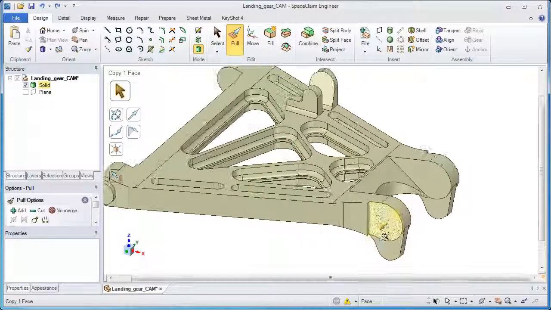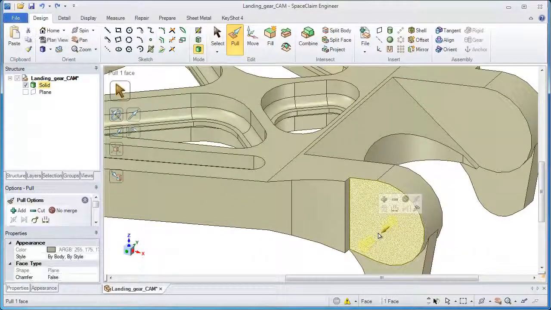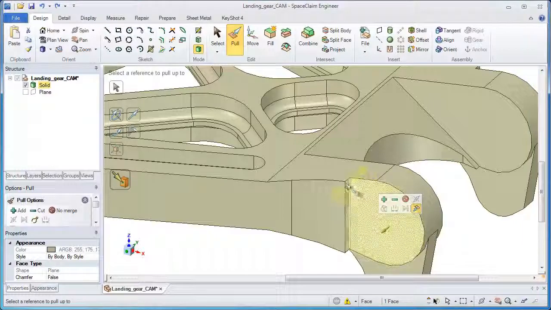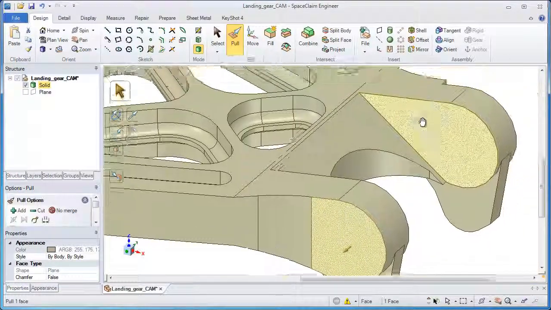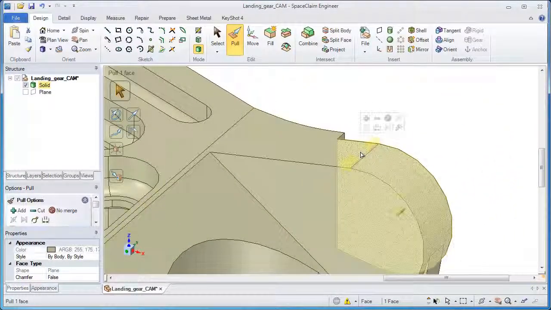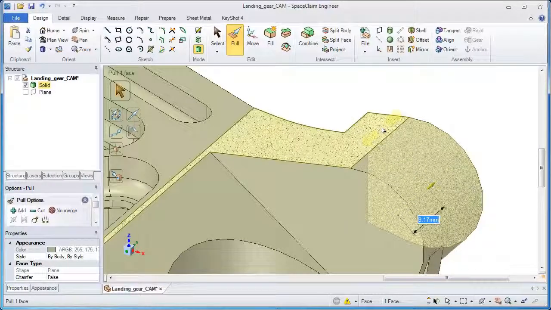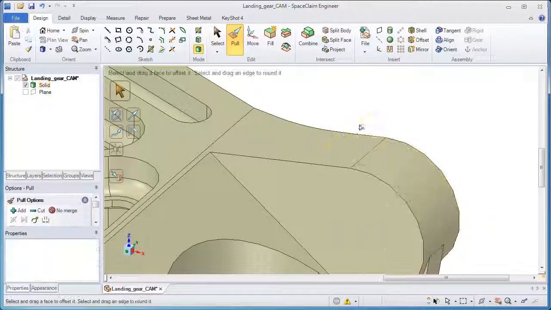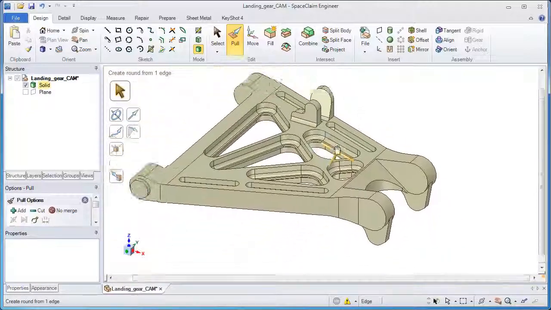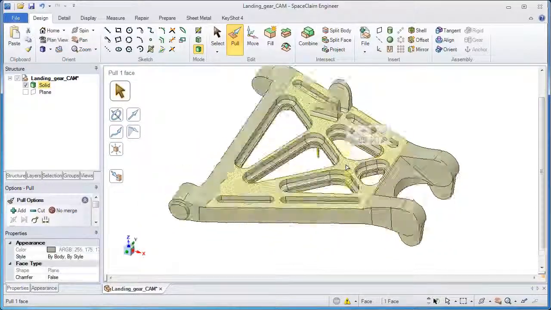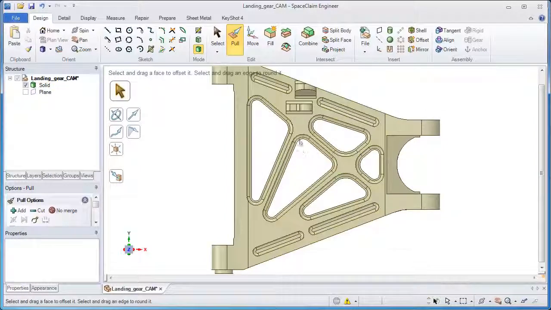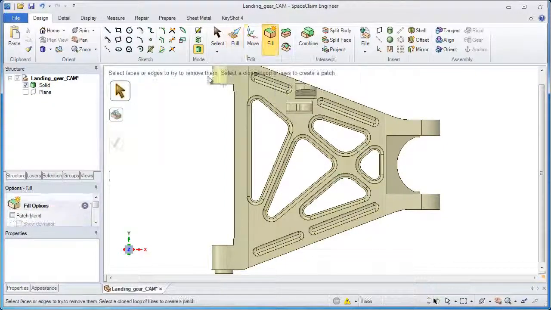Jig and fixture design is critical in almost every part that's machined or manufactured. And it's tough because most of the time people are sent 3D models to work with to prep and get ready for their jigs and fixtures. With SpaceClaim, changes can easily be made to downstream data. This can come from IGES, STEP, Parasolid, ACIS, or the major CAD systems that are out there.